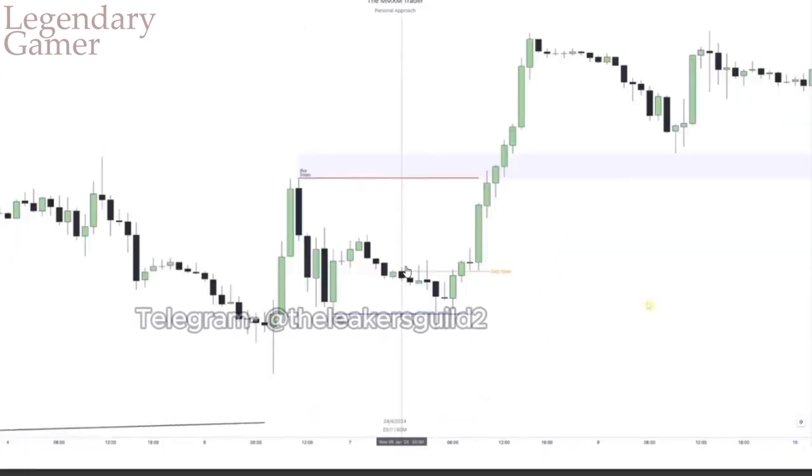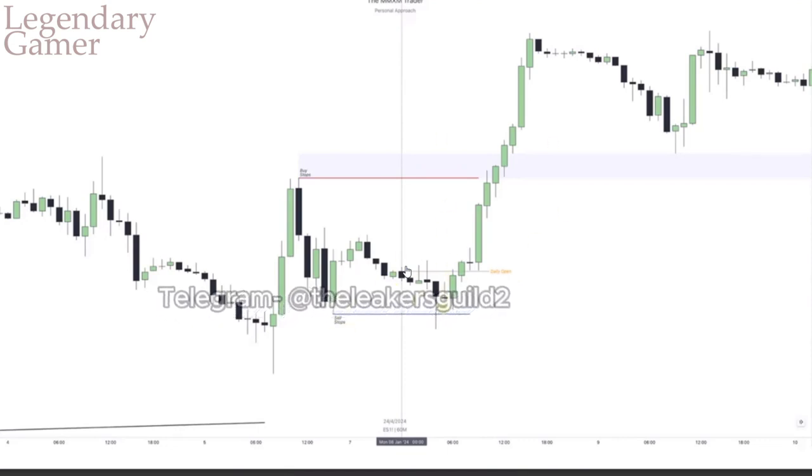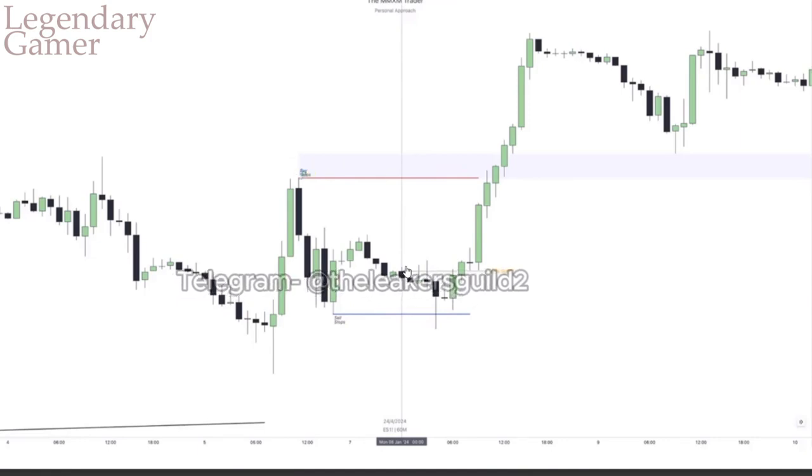Zooming in a little bit more, as always, mark out your daily opening price. Ideally be a seller below daily opening price and a buyer above it. And we can see below daily opening price, sell stops get accumulated on this old low, and then we're pairing it up with the buy stops above that range high.